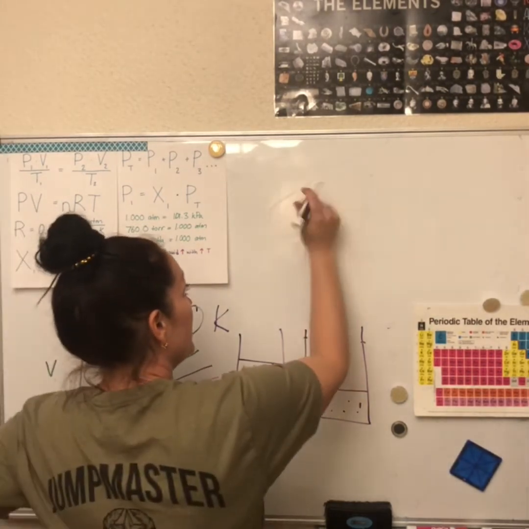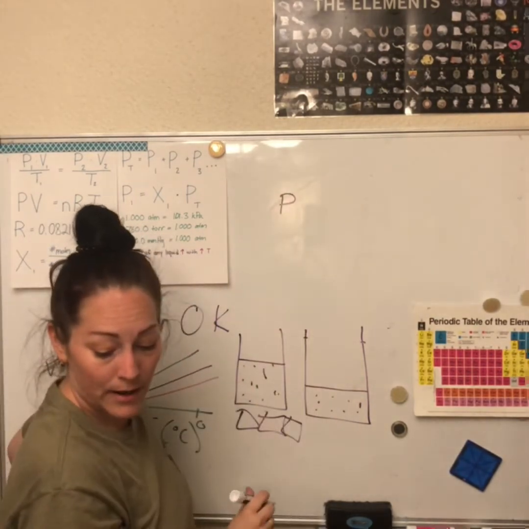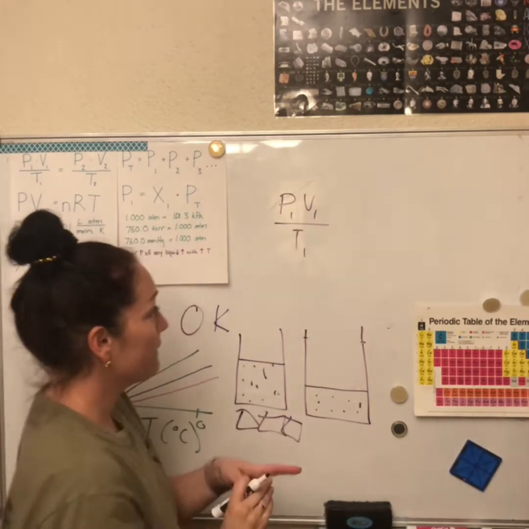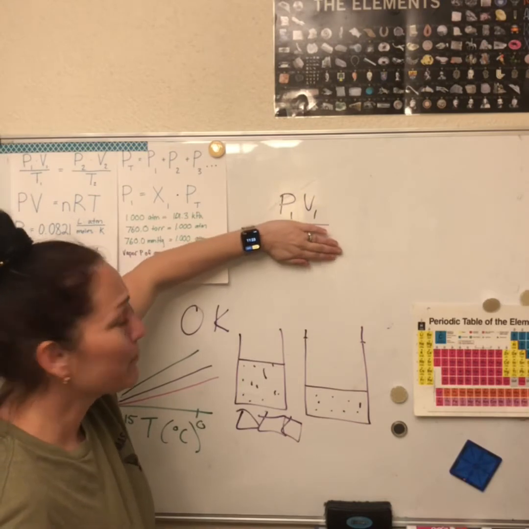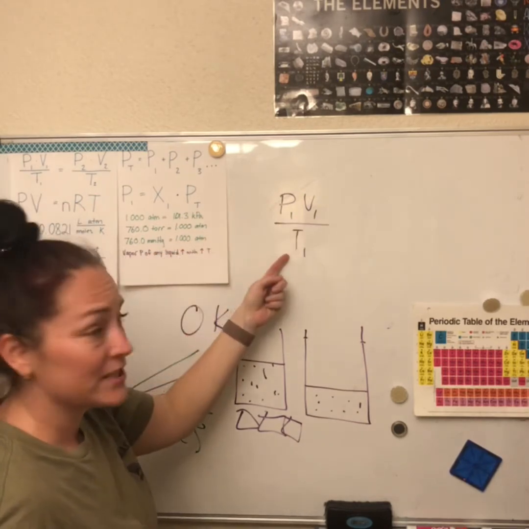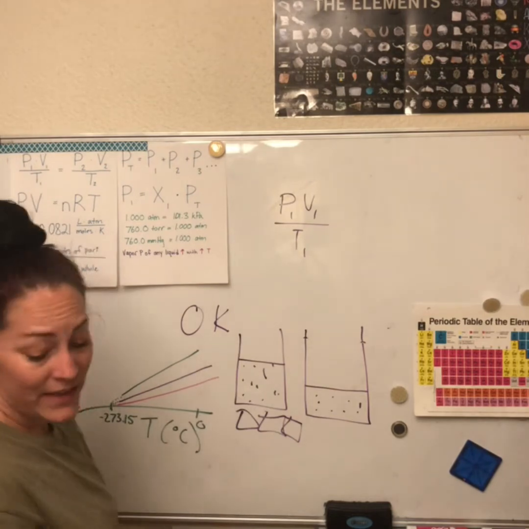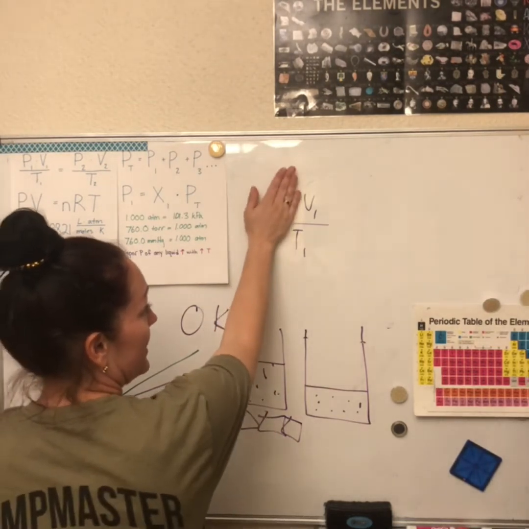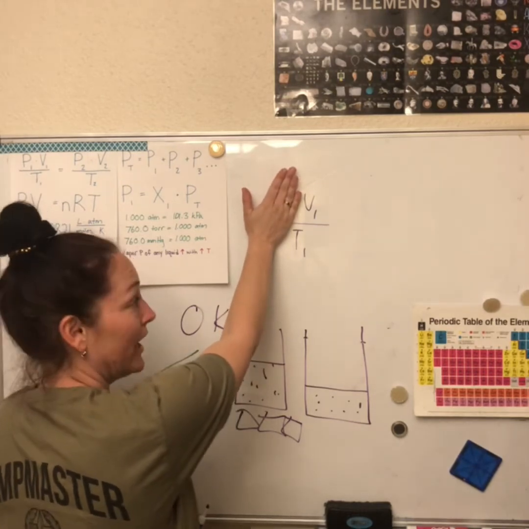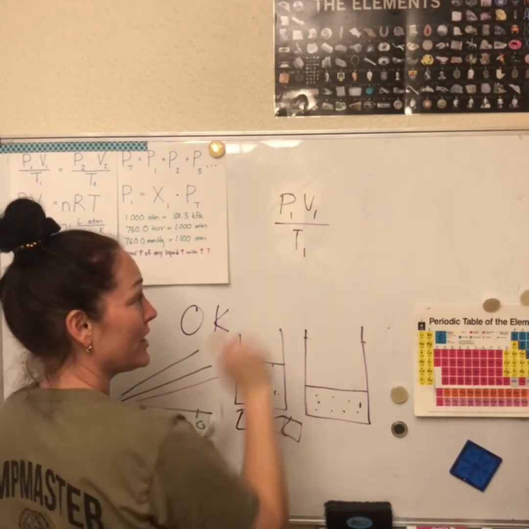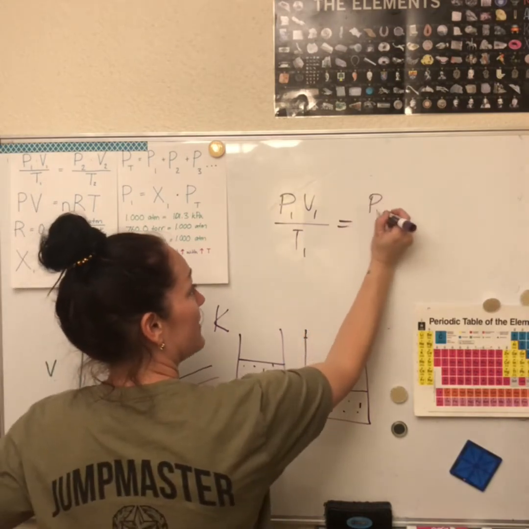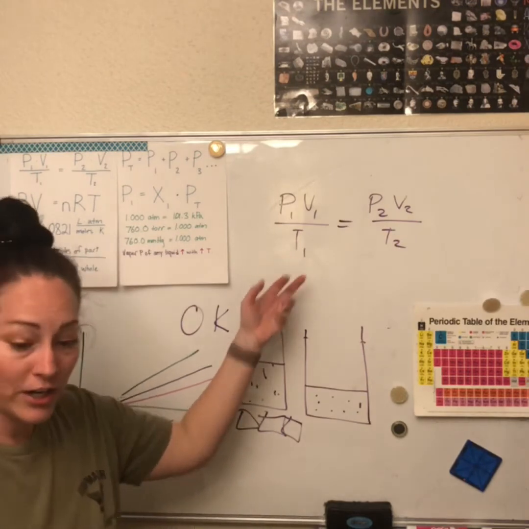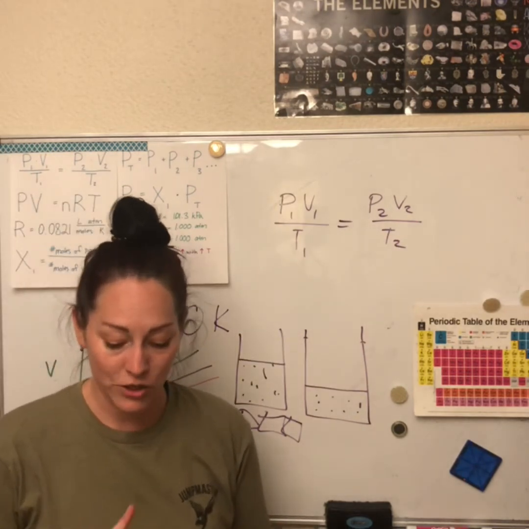So we've got pressure, volume, and temperature. And if you remember, the first one, we had pressure and volume, and the temperature remained the same. Remember that? And then the next one we talked about, the pressure stayed the same, and we had volume and temperature. Okay? So really, we're just taking both those laws and smushing them together, and this is what you get. Okay? So this is the equation we are going to use when we're talking about pressure, temperature, and volume.